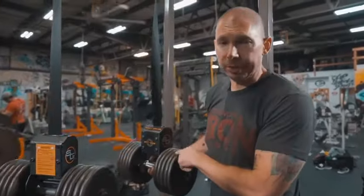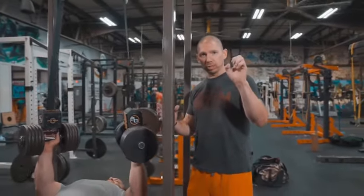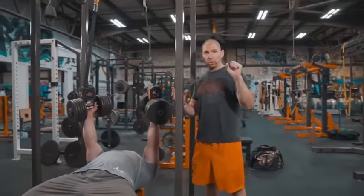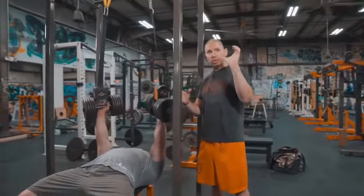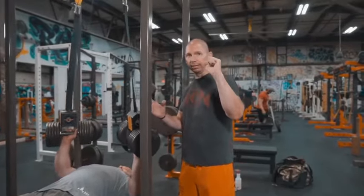These have been tested up to 2,600 pounds. So the next step here is once you're ready to lift, you want to push up a little bit on the dumbbell and squeeze the trigger handle, because once you squeeze, the weight's yours. So you want to be ready for it. Push up a little bit on the handle, squeeze the trigger, and you'll feel the dumbbell release and you're ready to lift.